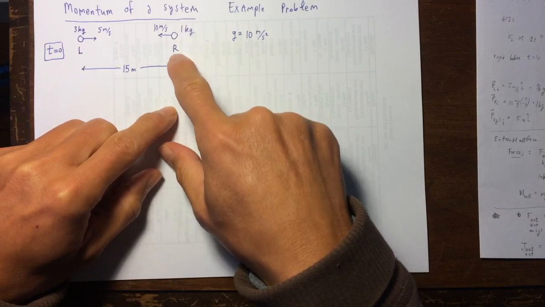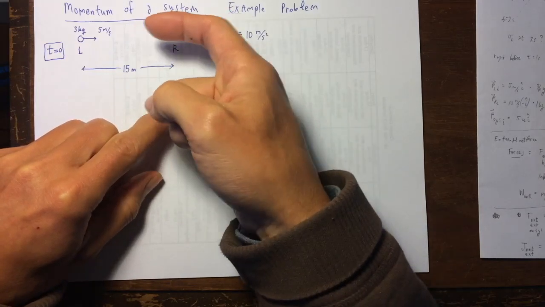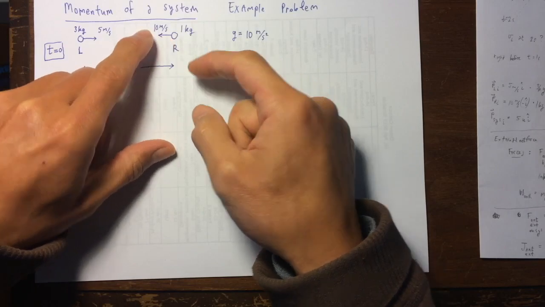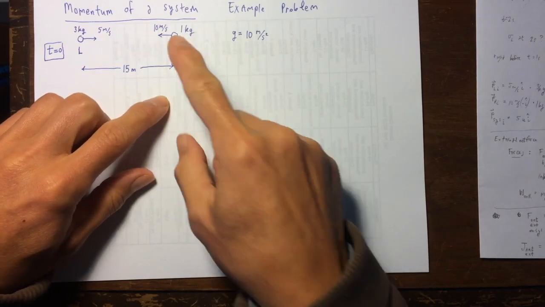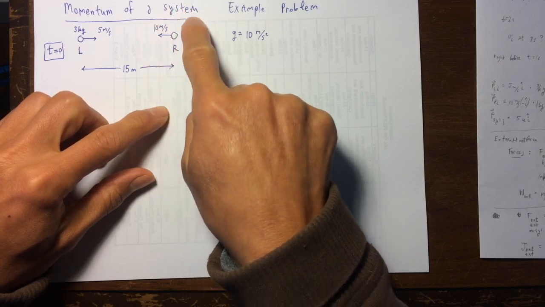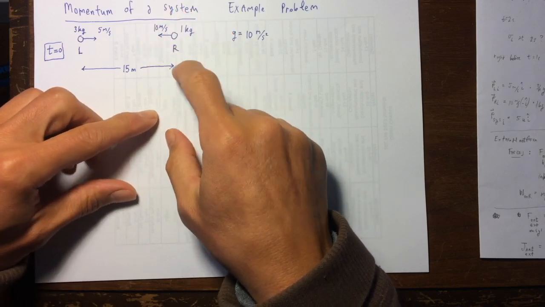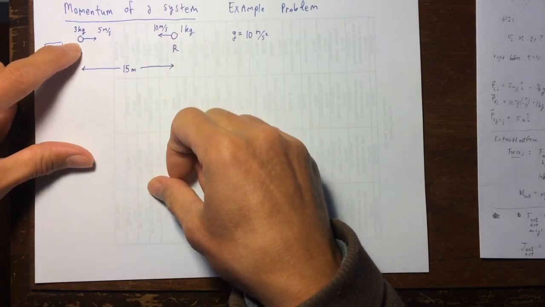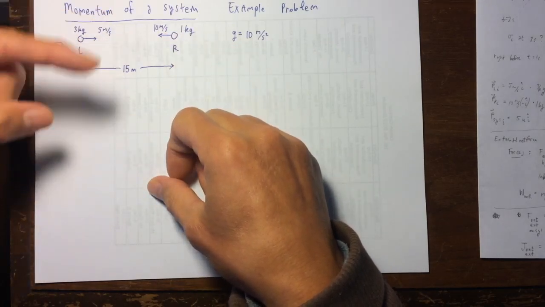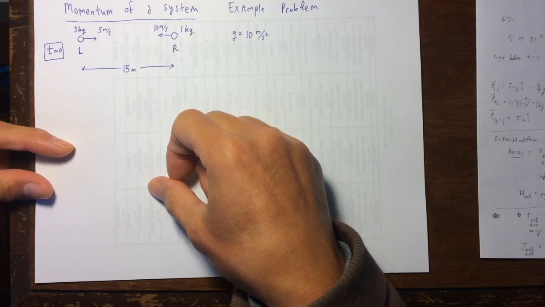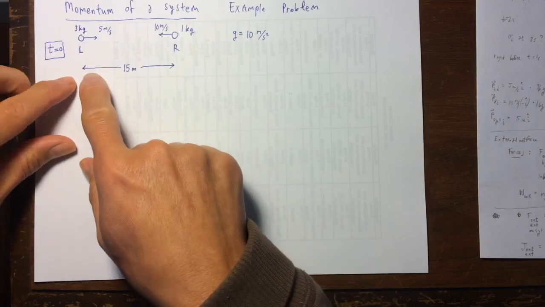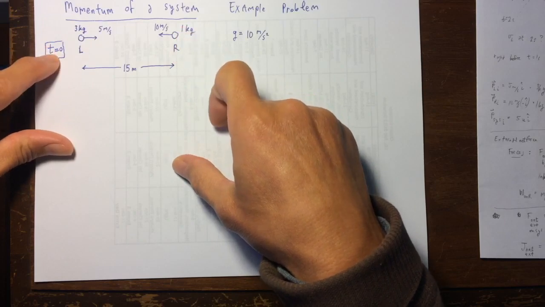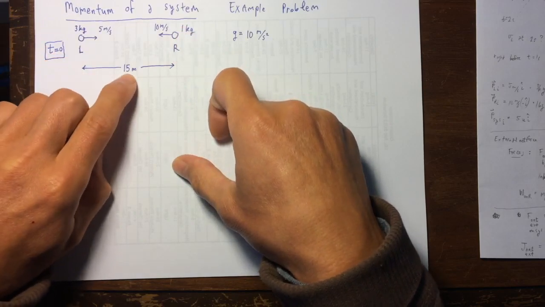On the right-hand side is a particle headed towards the left. It's got a faster speed, 10 meters per second, but it's got less mass. So we'd say that this momentum here is a little bit less. If you calculate it, it's only 10 kilograms meters per second leftward, whereas this momentum is 15 kilograms meters per second headed rightward. A little bit more. These two particles at this starting instant in time are 15 meters apart.